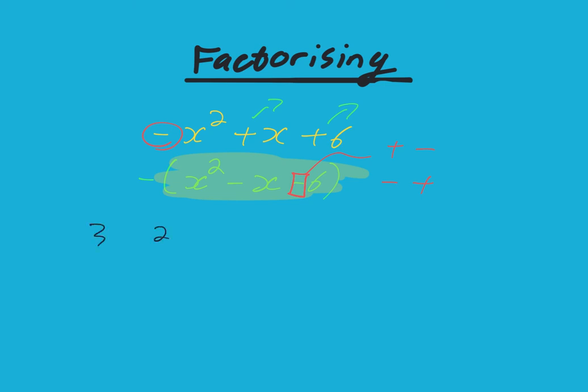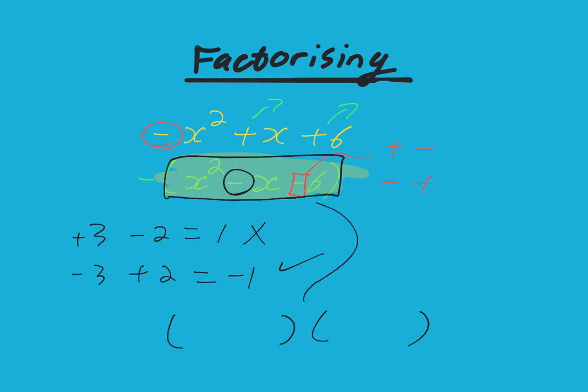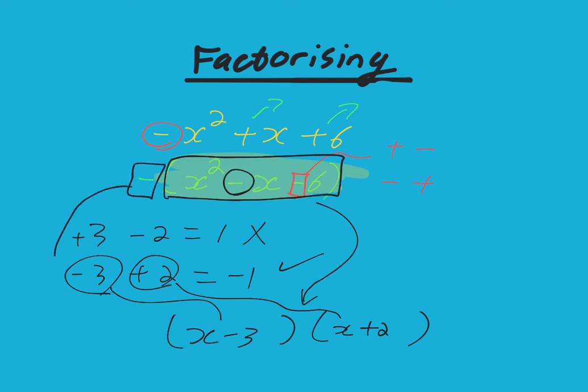And as you do these, you'll kind of think of which factors seem appropriate for certain situations. So for this situation, you probably don't want to use a 6 and a 1. So let's try positive 3 minus 2. That's going to be 1. It's wrong. How about negative 3 plus 2? It's going to be negative 1, which is what we were hoping for. So that's right. So then this piece, these brackets, becomes these brackets here. It's going to be x minus 3 times x plus 2. And then all we need to do is bring the negative down as well.